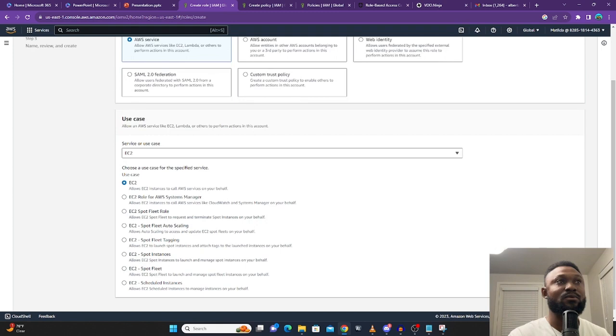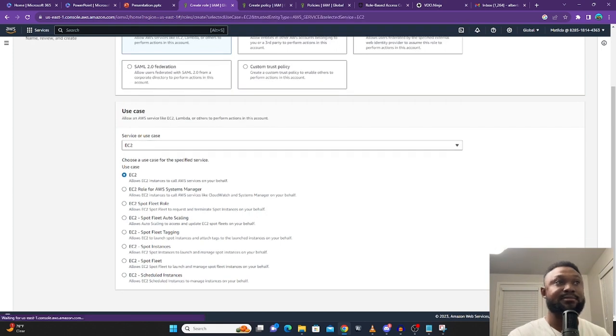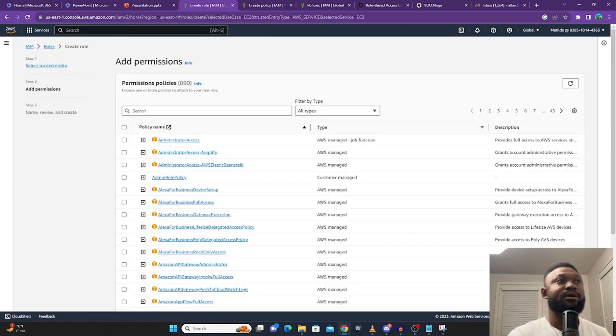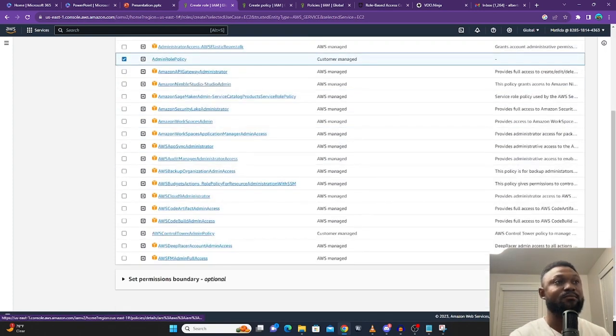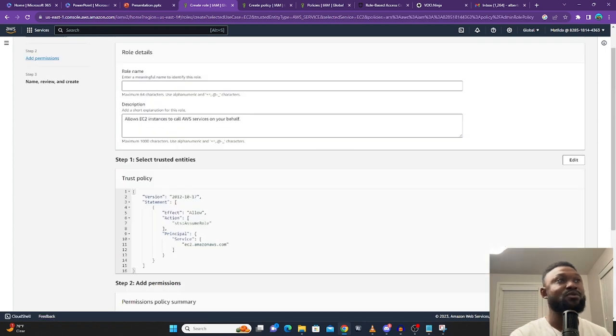Then I'll just go ahead and click on next. Here, I have to search for the permission policy that I just created, which is the admin role policy. So what I'm doing is attaching the policy to the role, right? I'll go ahead and click on next, and I'm going to name the role. The role is going to be admin.